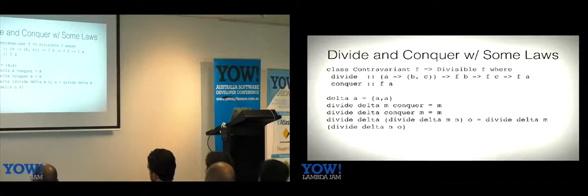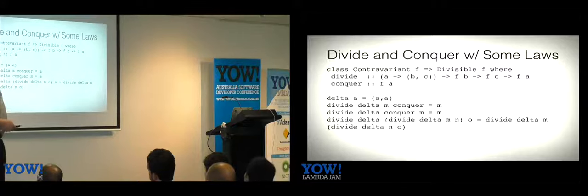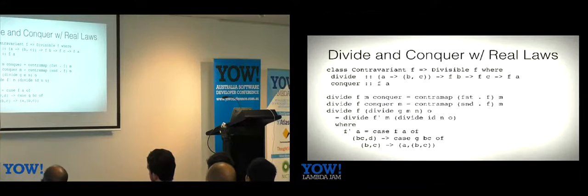And then delta, or divide, is associative in this sort of funny way. Okay? So we have this sort of monoid-like thing, which we would expect, given that we're talking about it as a monoid of day convolution. The laws are actually a little bit more messy, because there's nothing that says that this function has to be delta. It can be any function you want it to be. So once you take into consideration all the things it can be, you get this horrible nonsense. So I will spare you from the laws for the rest of this section.